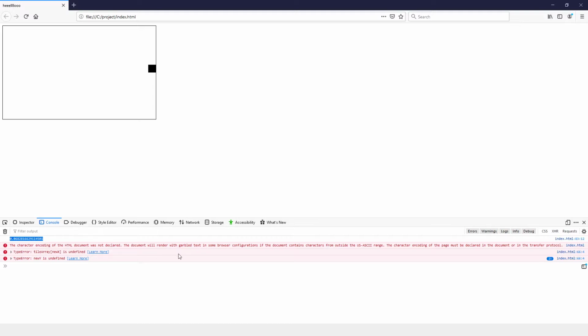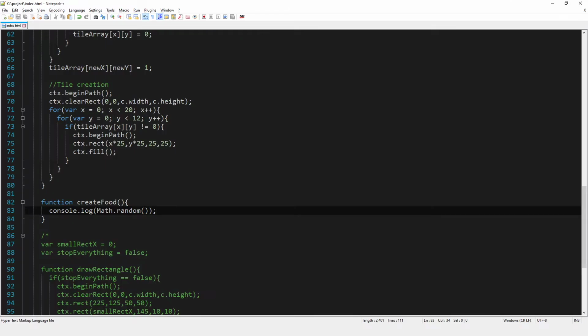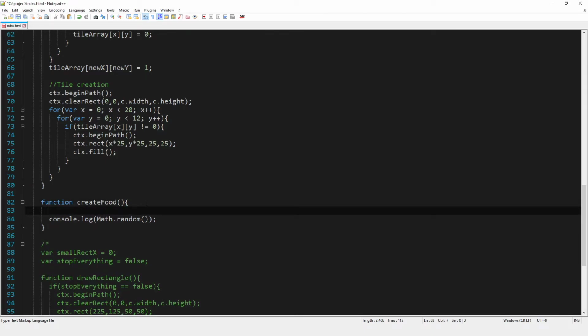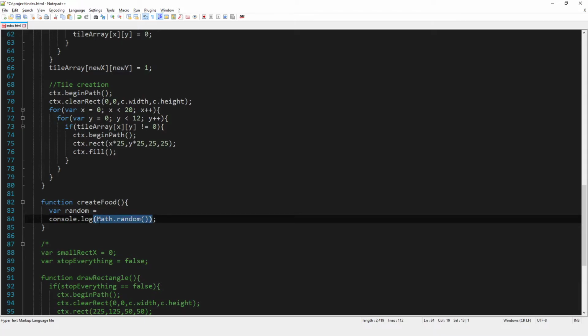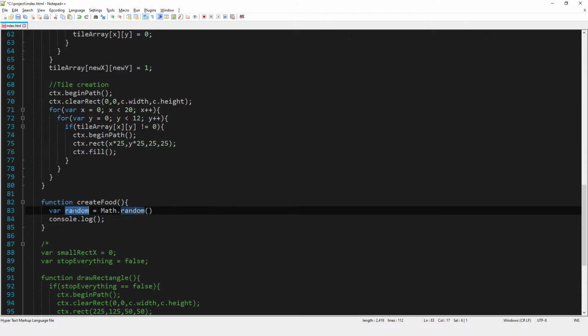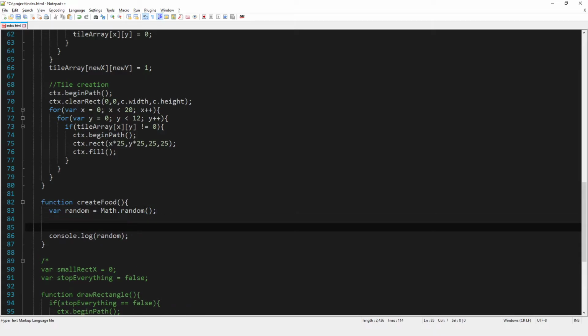Now, what the random function does is it generates a number between 0 and 1, so a decimal number, or a float in computer talk. Now, you think, well, why is that useful? Well, exactly. So we're going to create a variable, and we're going to call it random, and we're just going to move this out here. Then we're going to console log the random, just so I can get it out of the way. So why is that useful?